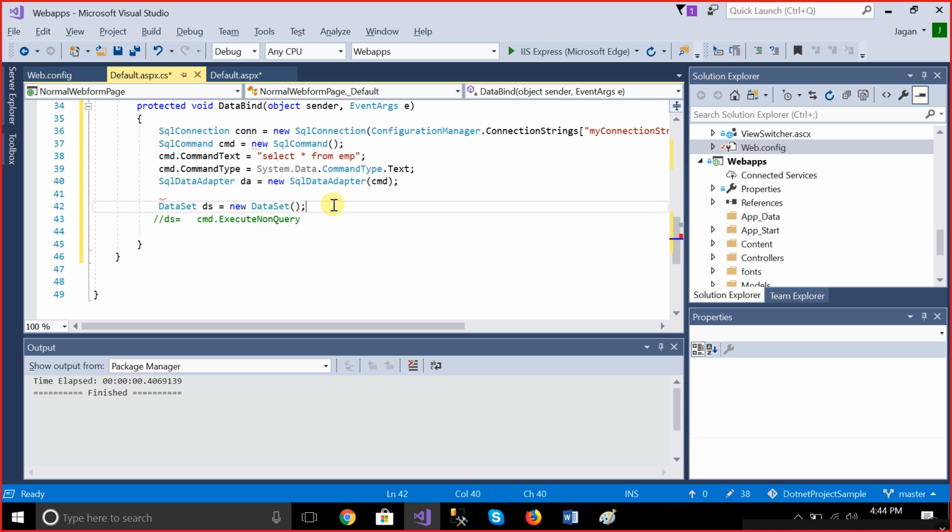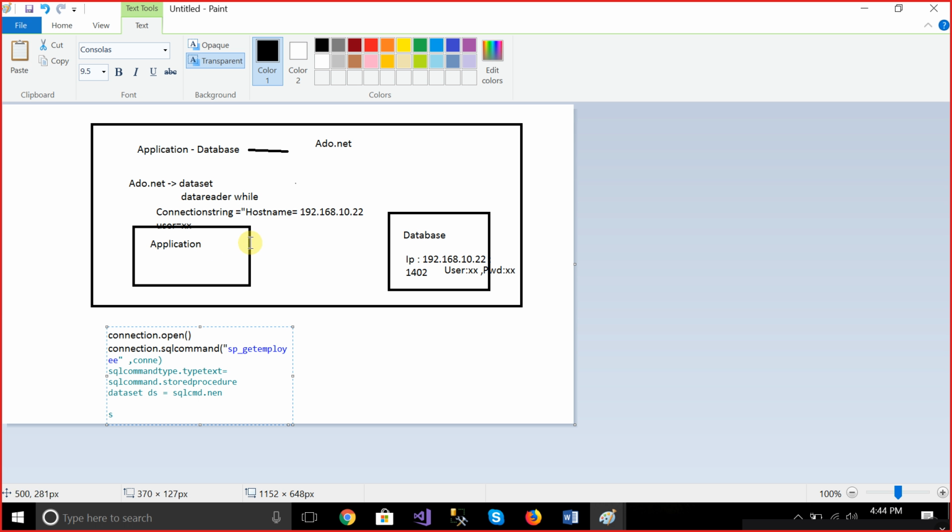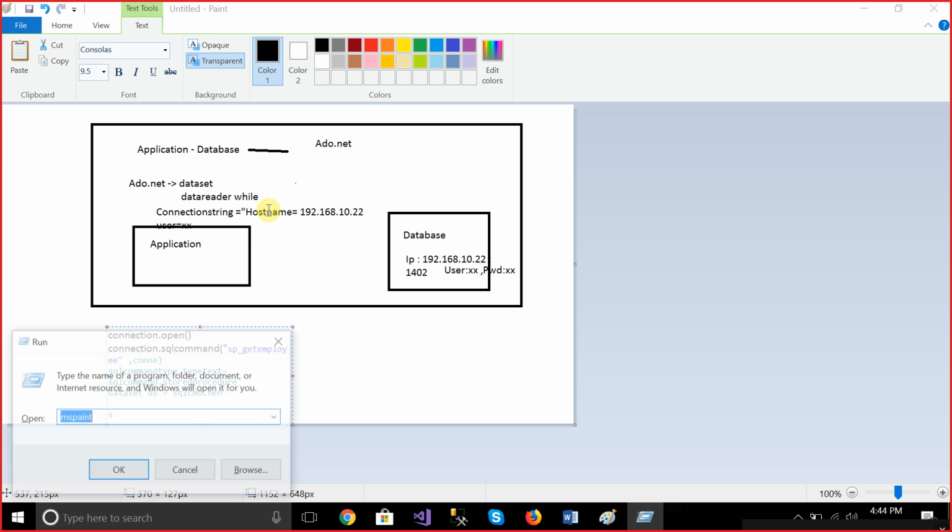database. So I'm fetching. So I need one driver. I told you this will be a database. This is the adapter.